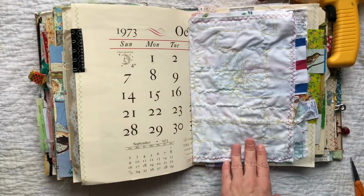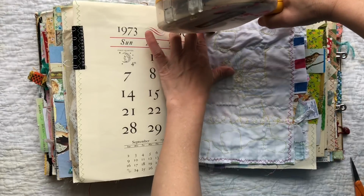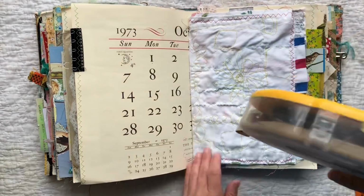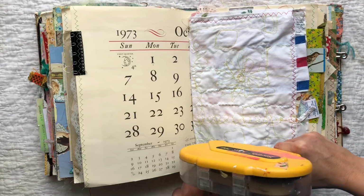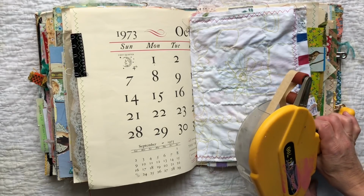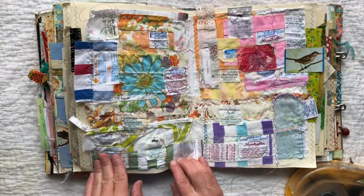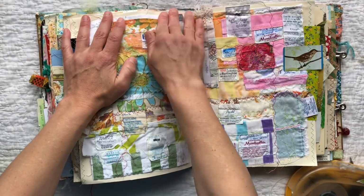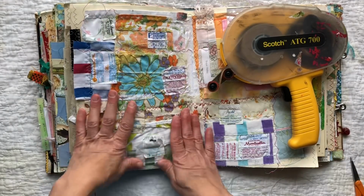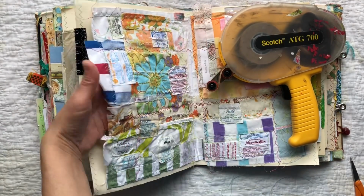I get it on scrapbookpal.com, and they are very reasonable. I can get them, and they're not in the Scotch packaging. They're taken out and just put in bags, and they're very reasonable, very cheap, and very fast shipping too. So I'll order, you know, 10 or 15 of them whenever I'm running low, and then I just have a nice supply, and I love it. It is worth every penny. I think you can get the tape adhesive, like the refills, off of Amazon too, but they are more expensive, and they do come in the Scotch packaging.